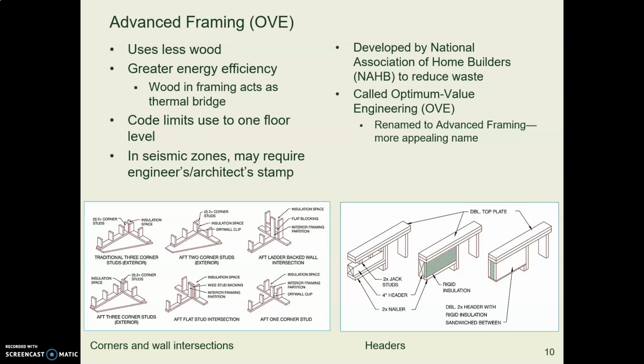And then finally, there's a style of framing called advanced framing. This is fairly new. It was developed by the Home Builders Association, and the idea here is that you use less material, less wood in framing, and it's very carefully thought out how you meet the walls at the corners and just how you frame those corners. And if you are in the Sustainable Building Systems class, I think we might talk about advanced framing in that class a little bit.